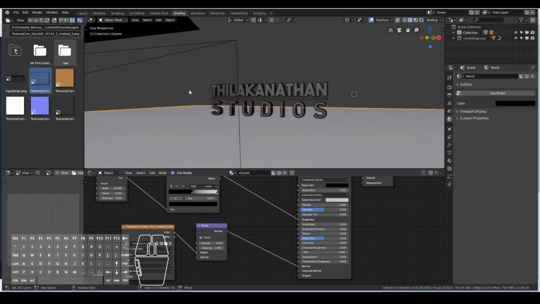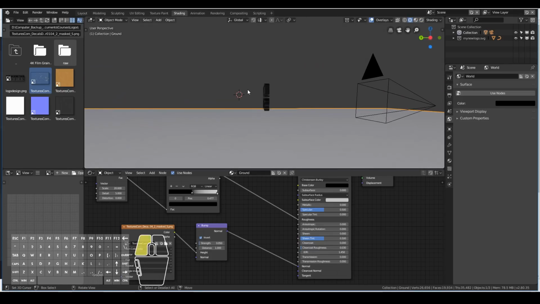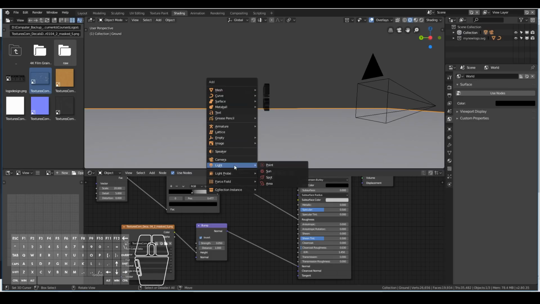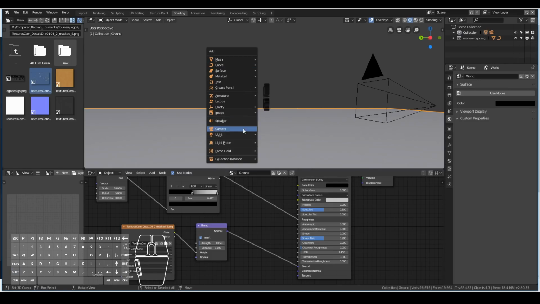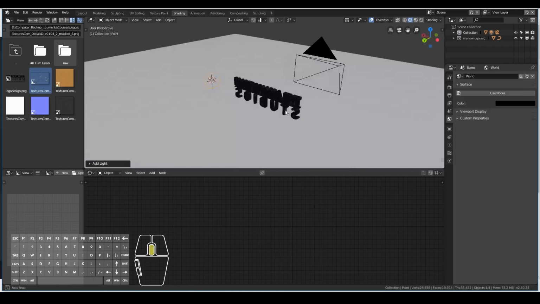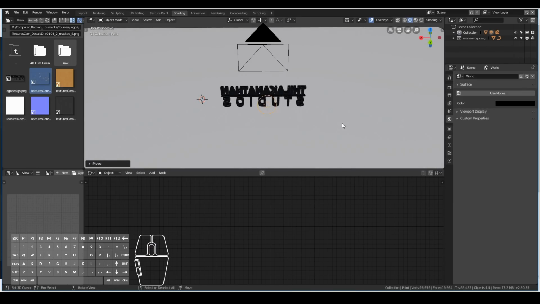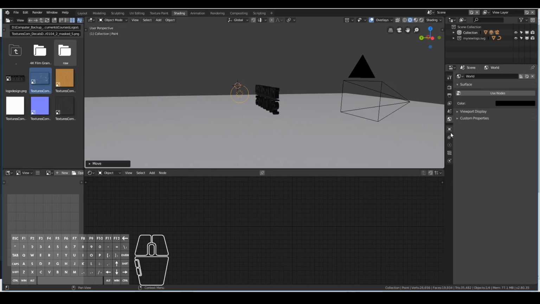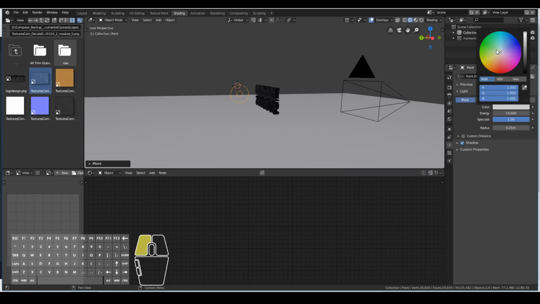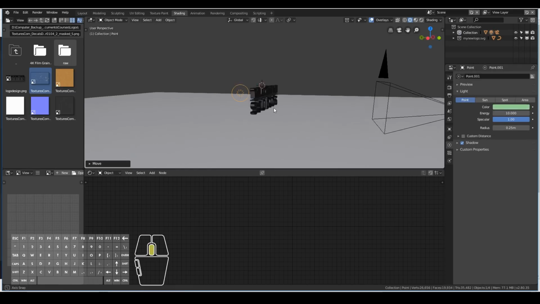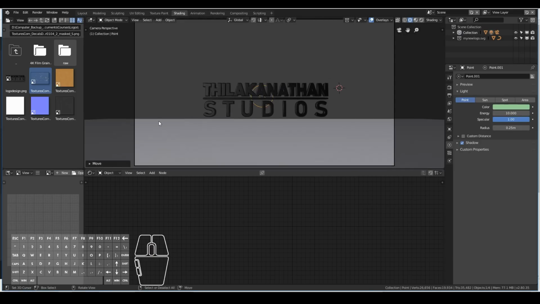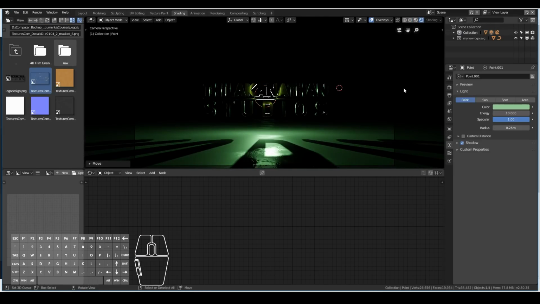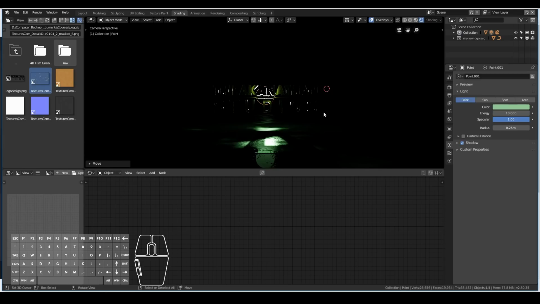So we're going to go ahead and create a light source right now. So we're going to use a point lamp. So go ahead and hit Shift A, light, point, and then put the light over there. Go to the light settings and change it to a green color. You don't have to put a green color, but that's the color scheme that I'm going to go for in this tutorial. And then let's have a look at what that looks like when rendered. So there we go. So at the moment it doesn't really look so cool and it doesn't look as illuminated as we want it to be.